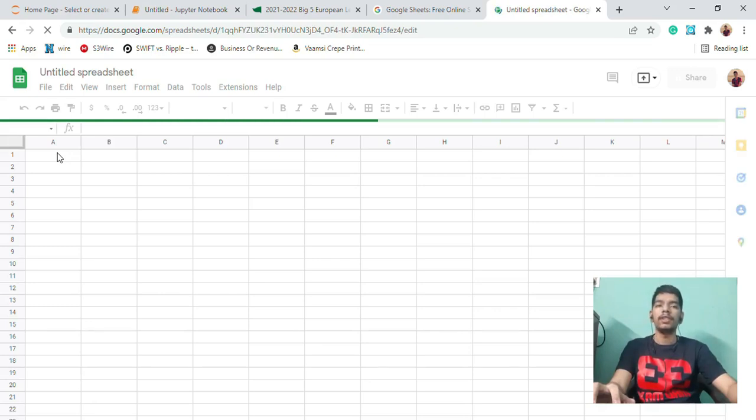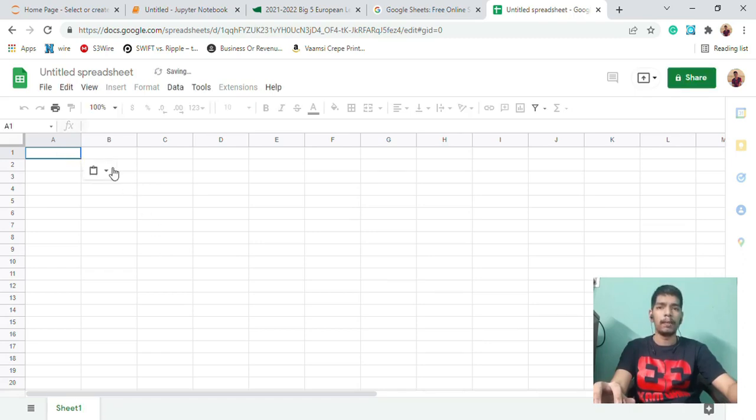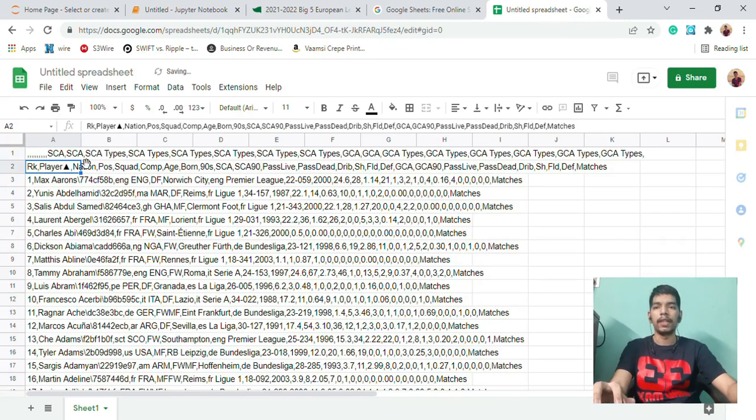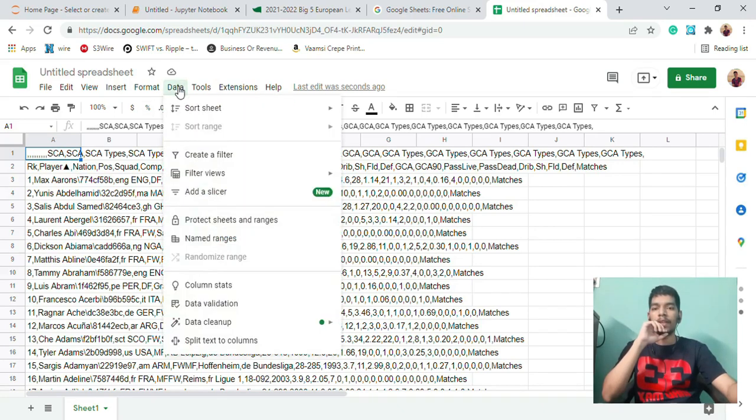Okay, and once you have loaded your sheet up, what you want to do is the data you have copied from FBref, just paste it here. I've hit the command for paste. I'm not sure it happened though. If it did not, okay, it did happen. Yeah. So now, do notice that I have pasted all the data into the first cell, A1. Now just go to data here, and you will find an option here to split text to columns.